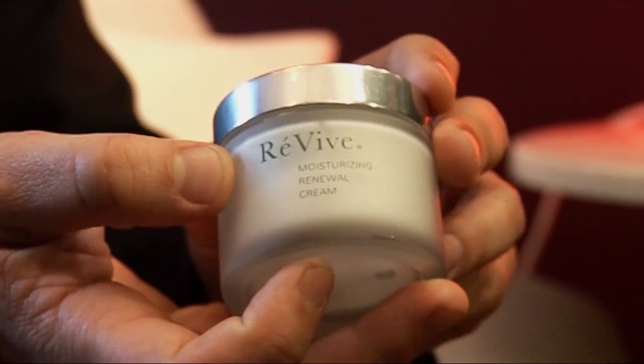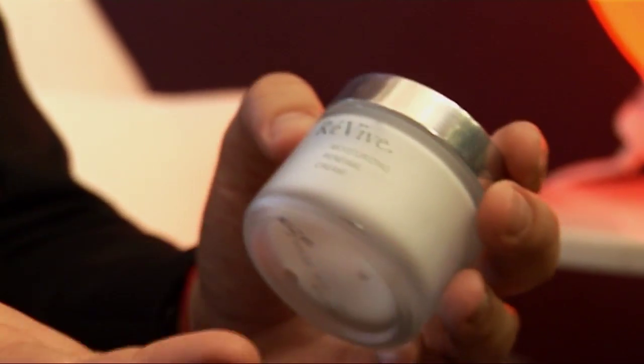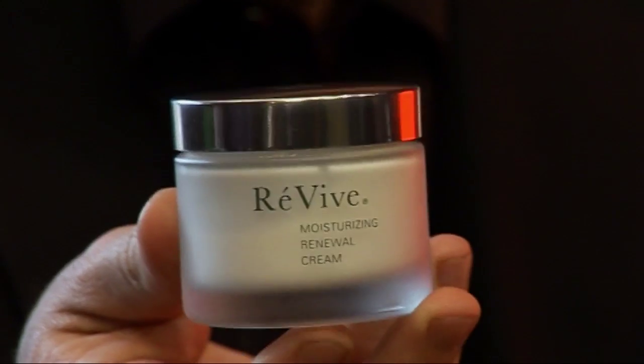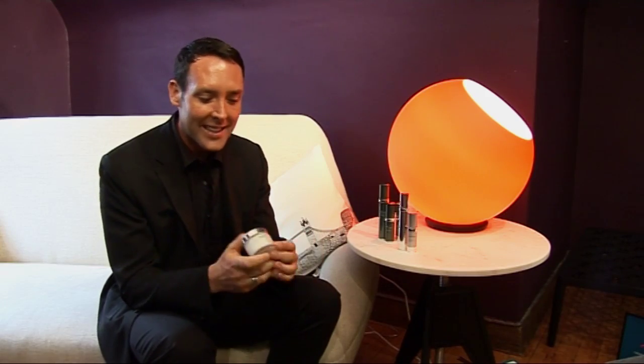And so he said, I'm retiring, I'm moving to Florence. And he did. And 6 years later, Dr. Brown called him in Florence and said, come home, I've done it. And that was the birth of RéVive. It was actually this one product called Moisturizing Renewal. It's an interesting product. It's 12 years old and it's still our #1 selling SKU in RéVive. I believe that it gives the most dramatic results in a very short period of time.